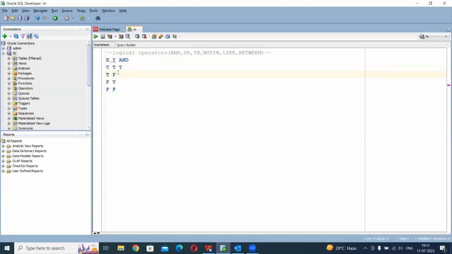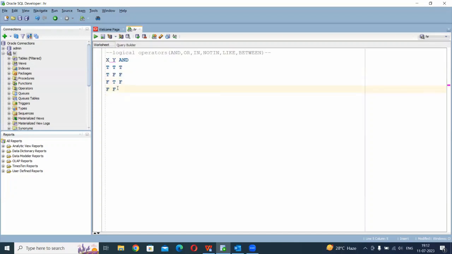The next combination I have is x is true and y is false. One of the conditions is failing, so AND returns false only. Next I have false and true. So my x is false and y is true. Again, one of the conditions is false, so AND is going to return false only.